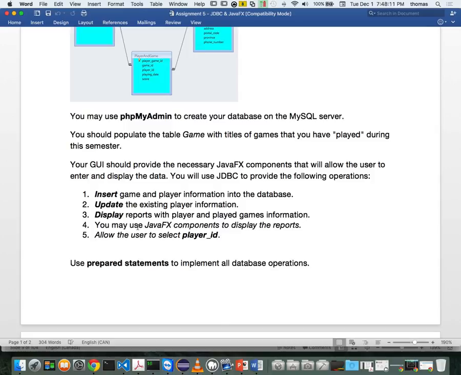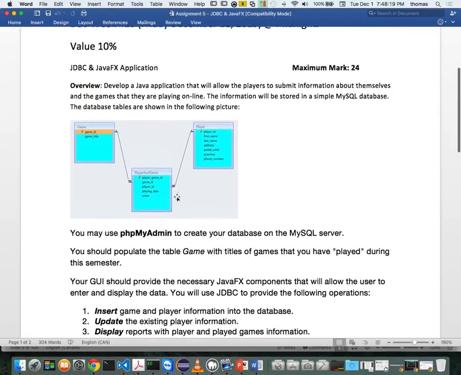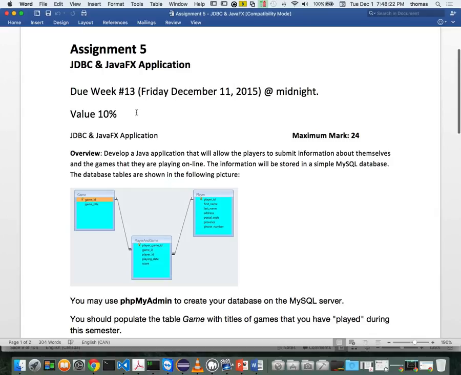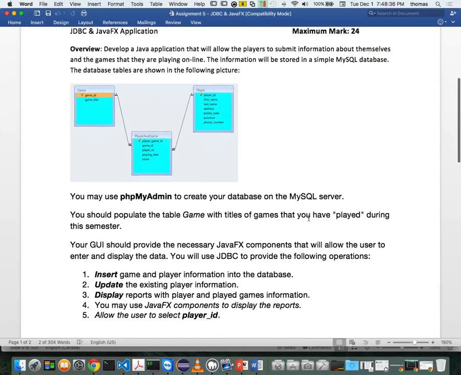So it's okay. If you were going to use Swing and you said, you know what, Tom, I couldn't do it with JavaFX, couldn't figure it out, I want to use Swing, I probably would accept it. I prefer you to use JavaFX because the assignment says JavaFX, right? So, in terms of marks, I would allow it, but you probably wouldn't get full marks. As long as you have a UI of some sort, you're going to be okay, all right? But you won't get full marks unless you use JavaFX.